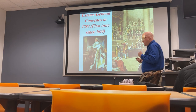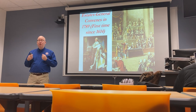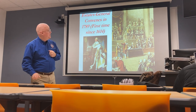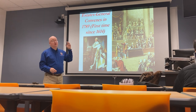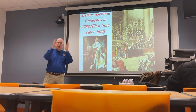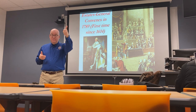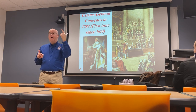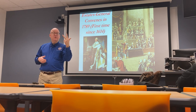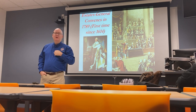The way it happens is that the French taxation system is fundamentally broken. The French have what are called the estates of France. They divide all of society into three groups: the aristocracy, the clergy, everybody else. You've got one guess which one of those three groups pays all the taxes. Everybody else.